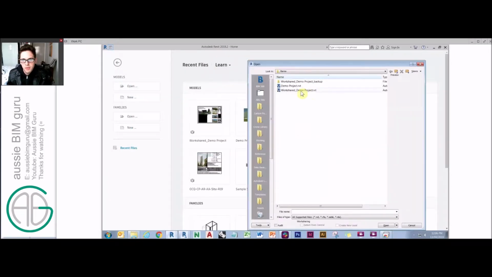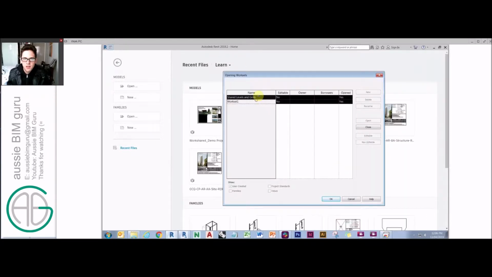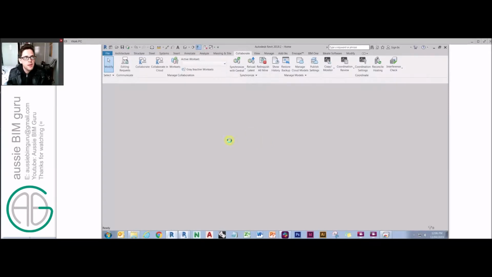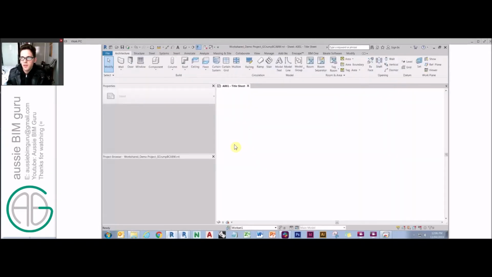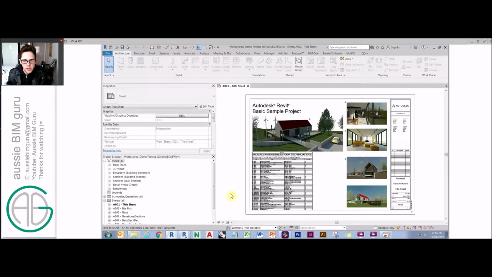So I'm just going to open up a local file. I'll run through this in more detail in a second, so don't worry too much about that process there. This is why I pick specify, because it says which worksets do you want to open, so you could manage out particular worksets of your model at that point, so that you're not opening up, say, every link on your project. So now we're in. We're actually in a local file at the moment. I'll run through that in a second.